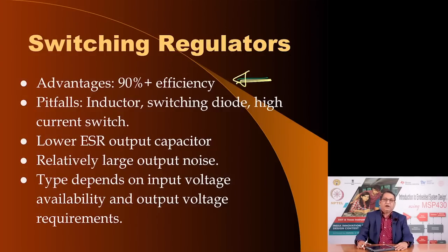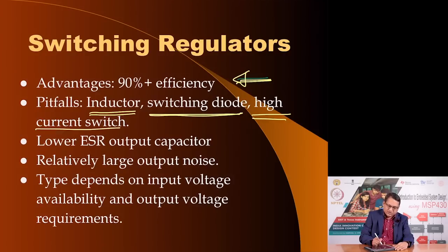The disadvantage is that to give you this efficiency and to operate in the switching mode, it requires an external inductor. It requires a switching diode, which in some cases could be integrated on the power supply chip, and it also requires a high current switch which can turn itself on and off. Other requirements are that it requires output capacitors to filter the noise that would come, because now your regulating elements are switching on and off. You require a capacitor, but this has to be a special type of capacitor called low ESR. ESR stands for equivalent series resistance.